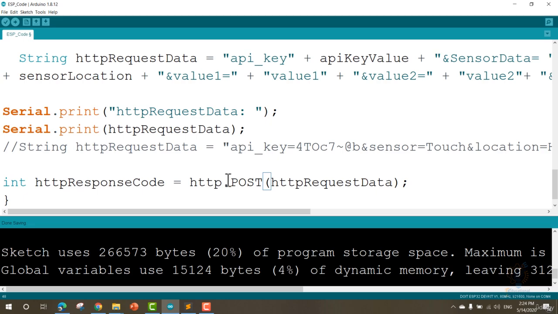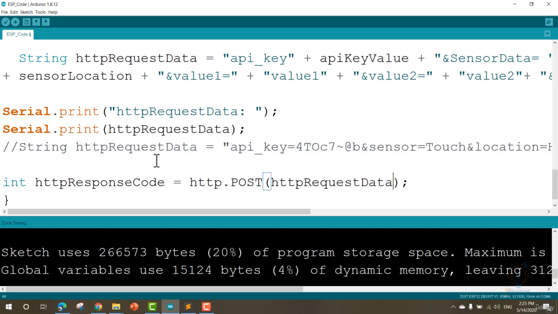If you need an HTTP request with a content type text or plain, you can change the header, but this is something I won't recommend, because what we are doing here is more advanced. We are sending variables. I will add other ways to send, let's say, plain text or a JSON file to the HTTP request. But what we are doing here is simply sending sensor readings and variables.